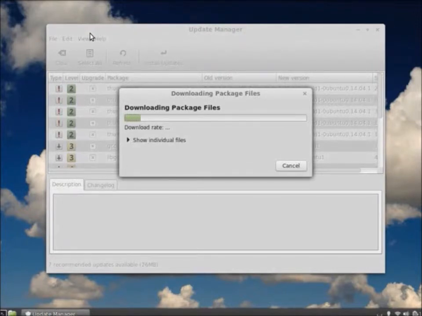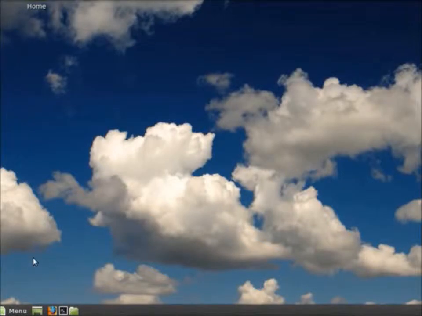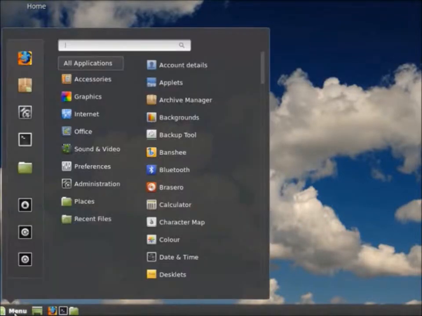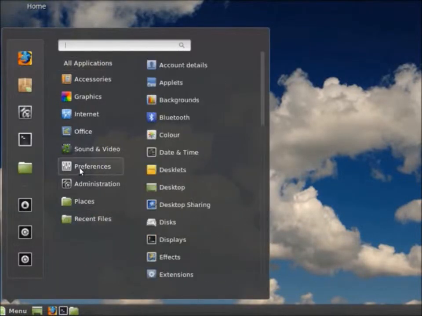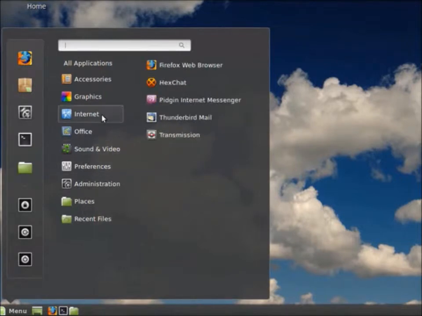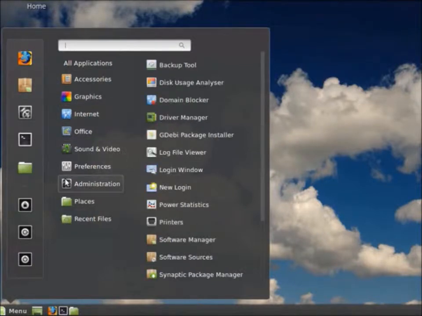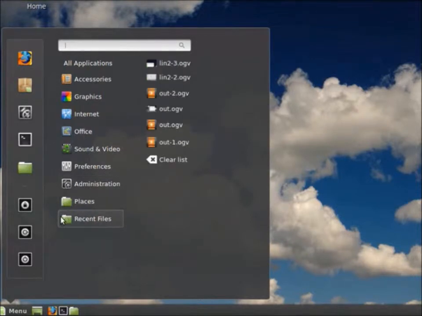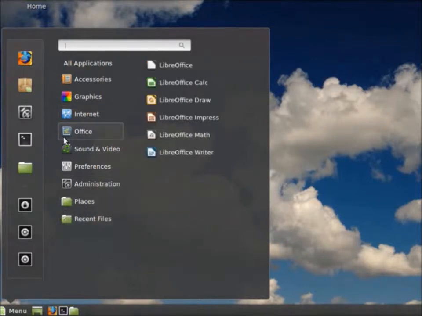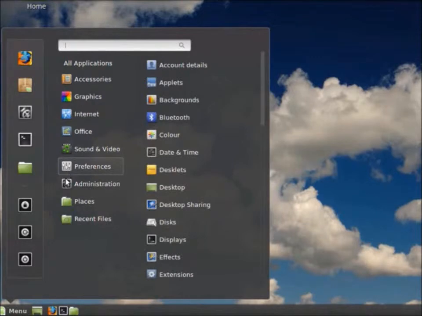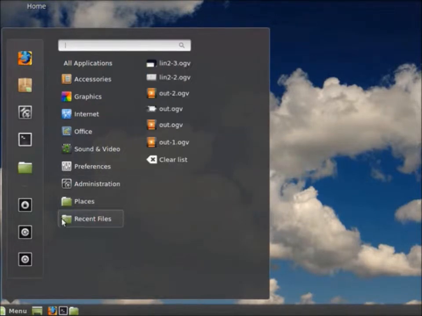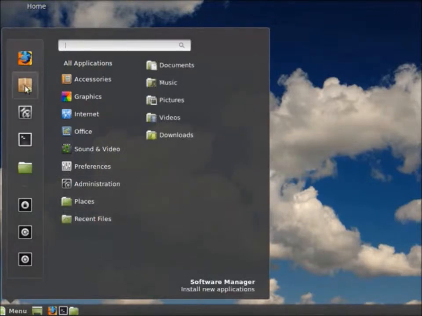When the update manager is finished, I am going to explore the menu and the software manager. On the left-hand side of the menu there is a customizable row of the most important items I have installed on my computer. Underneath there are the 3 buttons that control the computer, namely, the lock button, the log off and power off button. The central row is categories, and the right-hand row shows what is in them. It is best to experiment with them.